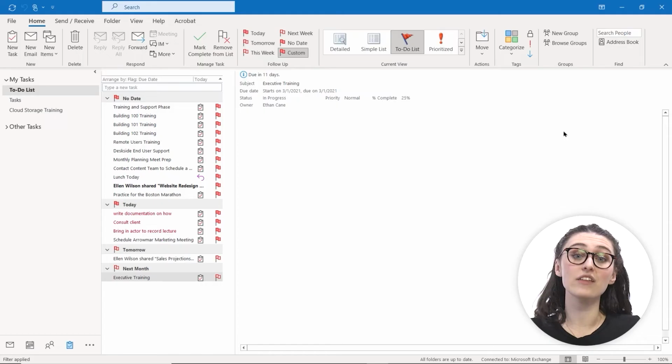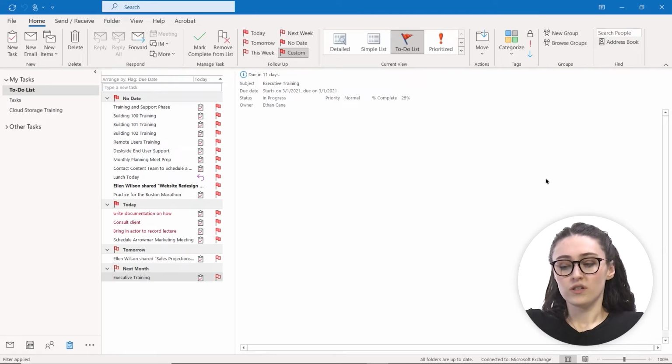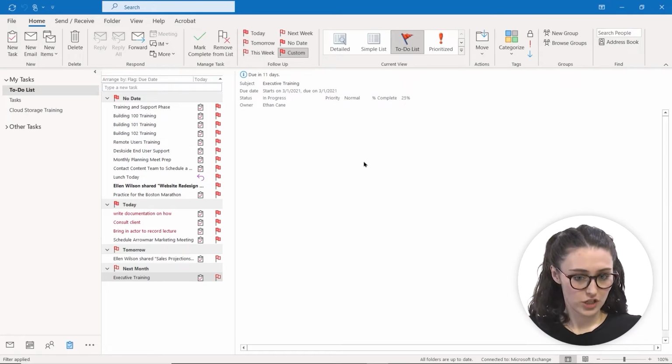Workbook also gives you the option to assign tasks to other people. Say maybe if you need to delegate your workflow or if you're working on a project with somebody else, it actually gives you the option to assign them a task and they'll get a little email notification similar to a calendar invite. So to assign a task to someone, we're actually just going to create a new task.